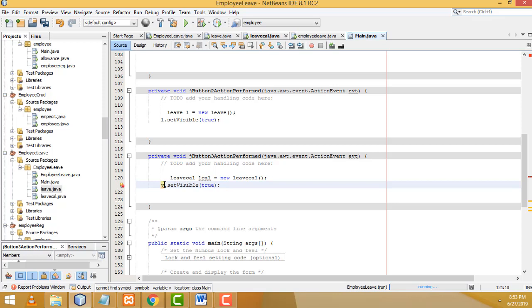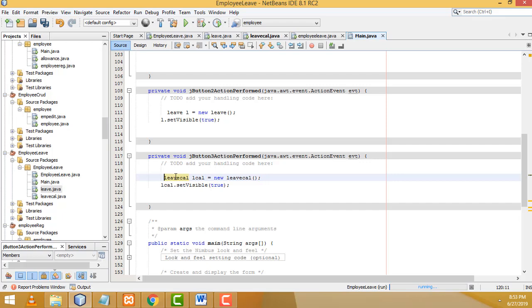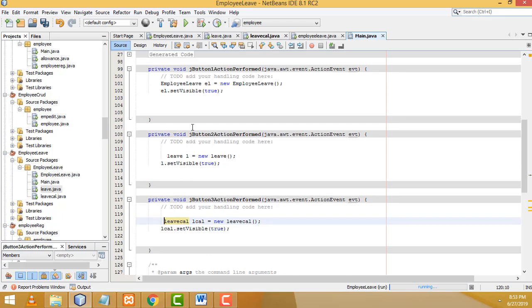You can create any name for the object. What name you give here, the same name you have to give here, right? When you click the button, which form you are visiting, you have to tell clearly here.